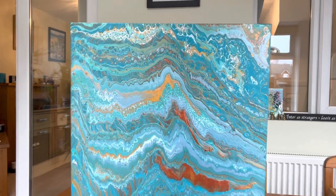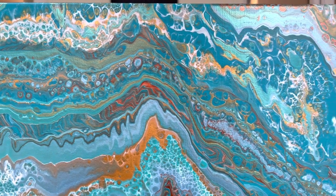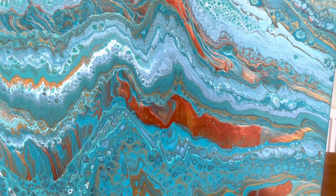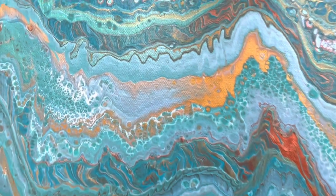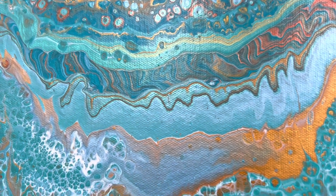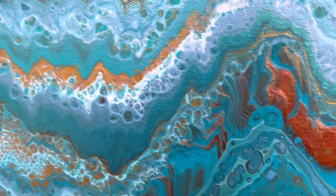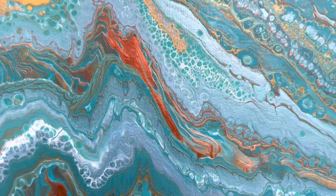I'm sat in my dining room and the light is really good today, so I'm showing you this in natural sunlight — all that detail and design in one creation. You've got cells and lines. I really love how that copper has dried, and there's actually a hint of copper throughout the piece — in some of the smaller detailed cells right at the top, and as you go down you'll see copper within all the lines and a block of copper as well. I'm so pleased I changed it and went with my gut feeling.